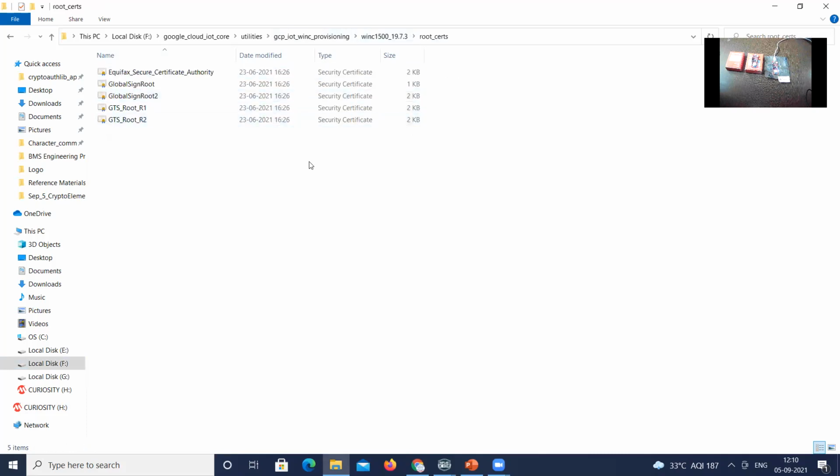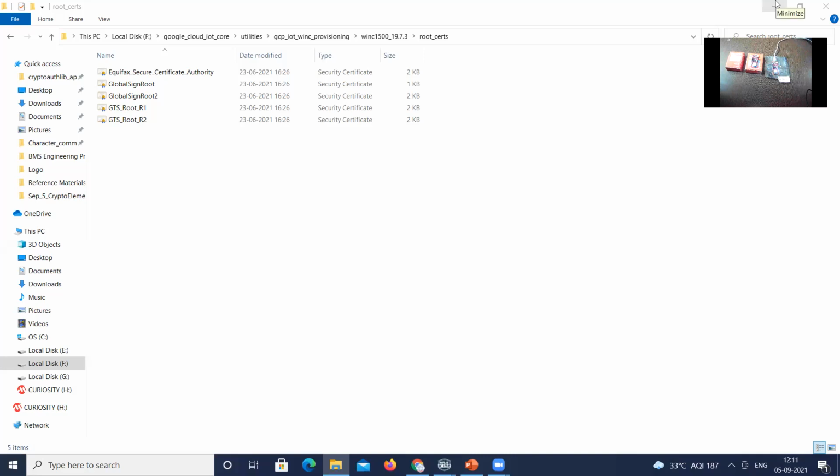You can see here we have the certificates over here, and these certificates are actually inside our secure element, which is used for the authentication purpose. But if you have to design a certificate, or download some certificate, how can you do it? So I will just give you a small introduction on how we develop our own certificates for the purpose of authentication.